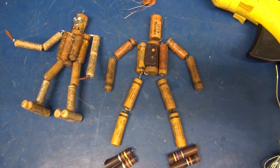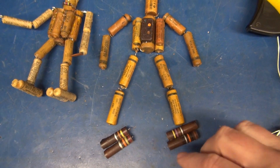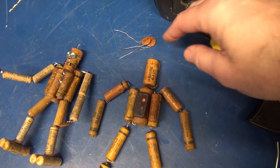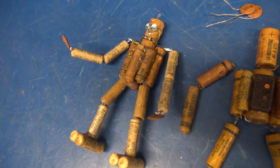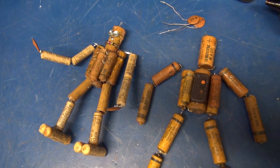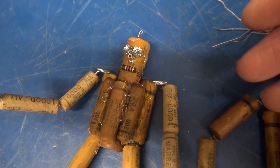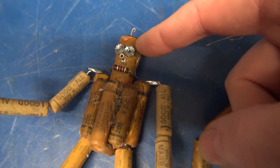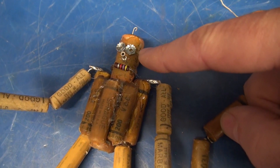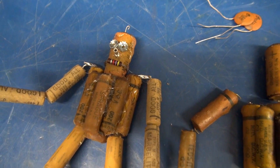This wax spot will be a little bit different. I'm using resistors for his feet, which came out of the radio, and I'm adding some disc capacitors for his hands, like the other wax spot — though those did not come out of the receiver. Then you need to come up with some materials to dress up the head. In this case, I used two 440 Keps nuts, a turret for the nose, and an old carbon resistor for his mouth.